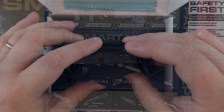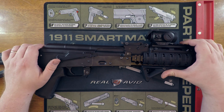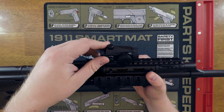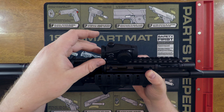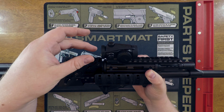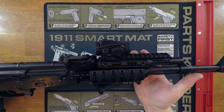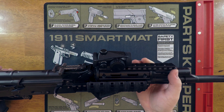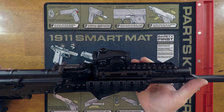Alright guys, I'm back - this is my AK with the new Crossfire all mounted up. One thing you want to know about mounting one of these optics: whenever you get it on your Picatinny rail, slide it onto the rail into one of the grooves, push it all the way forward, then tighten it down. You want it all the way forward so it can't shift back and forth. These optics are made to hug against the front portion of the cutout section in your rail.